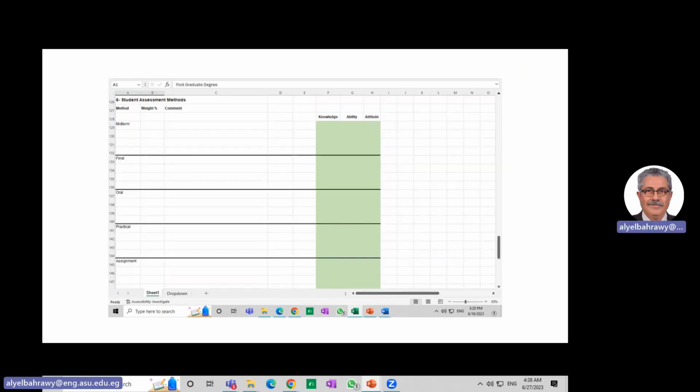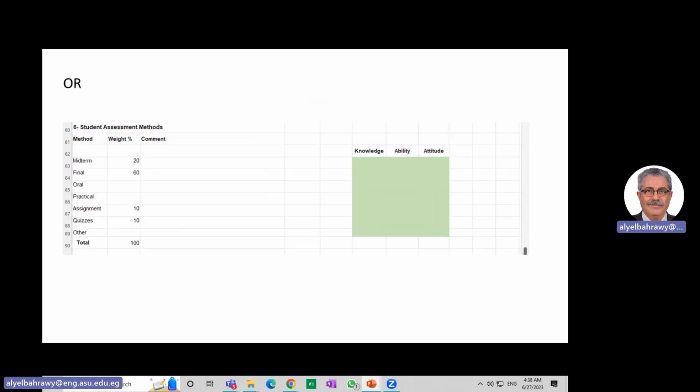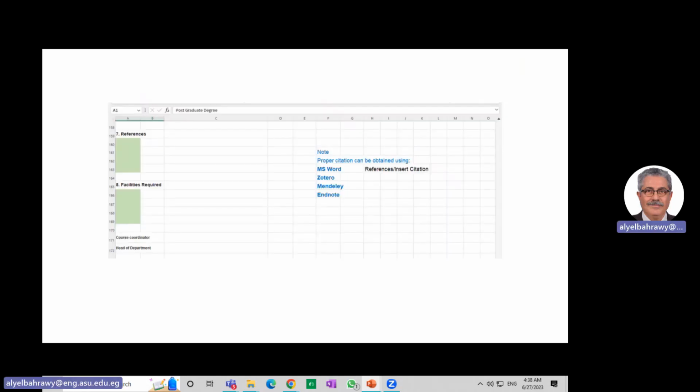Here we do the same thing for the assessment methods. And of course, this is the other option where I can save the extra blank rows. The references, and here I give some advice to the instructor to put the proper citation of the course so that the students can access it.